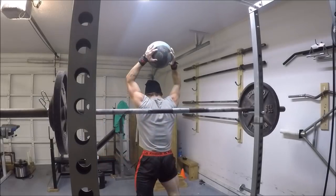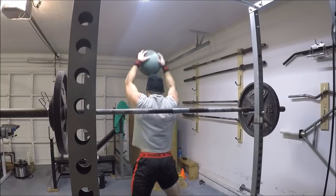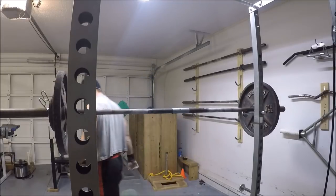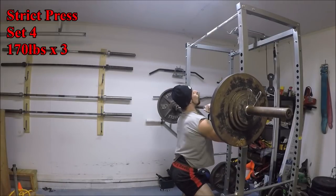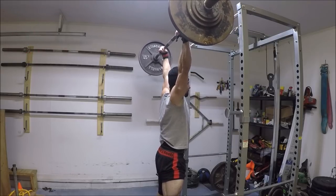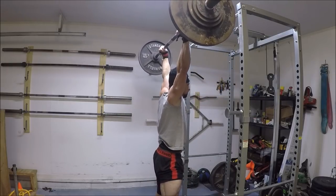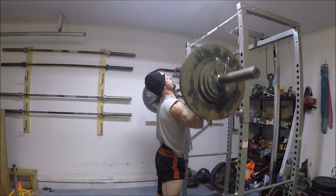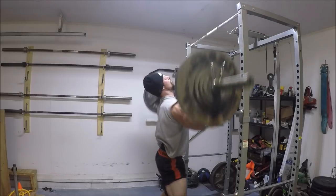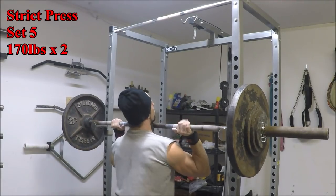I've built up so much momentum at this point and things are going so great, I'd rather just smoothly and seamlessly transition into working on the push press and chase PRs there without the hitch of having to start with super light weights or take a deload week because I killed myself to strip press 200 pounds overhead just to impress you guys. Testing can be great fun but it comes with a heavy price and that results in a lot of lost training time. But for me at this stage the process of training itself is almost more satisfying and fulfilling than testing my lifts is.